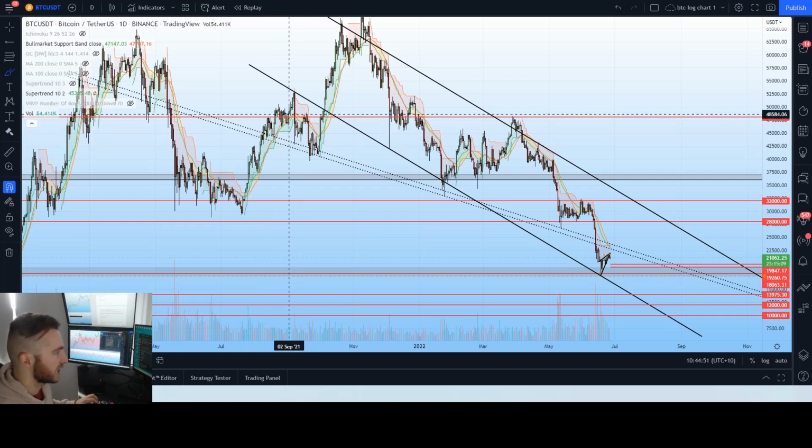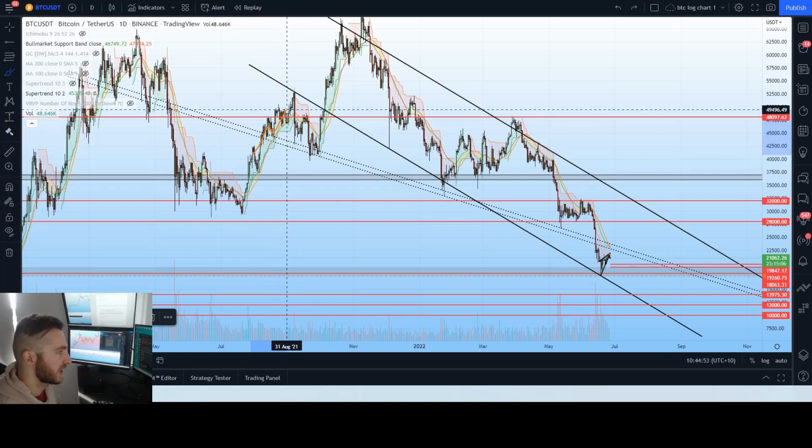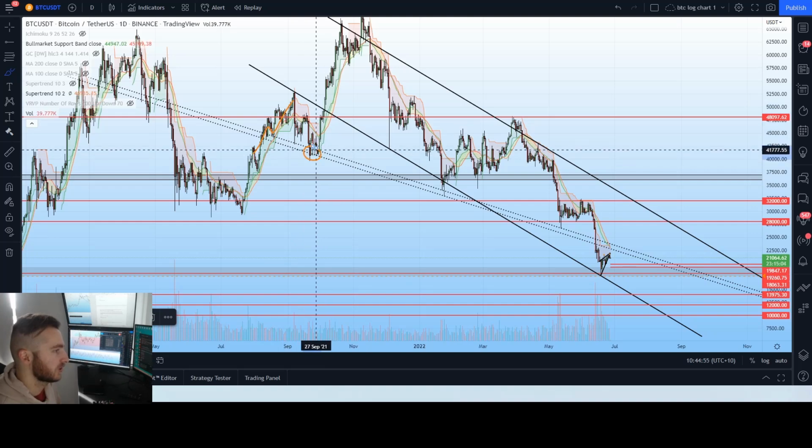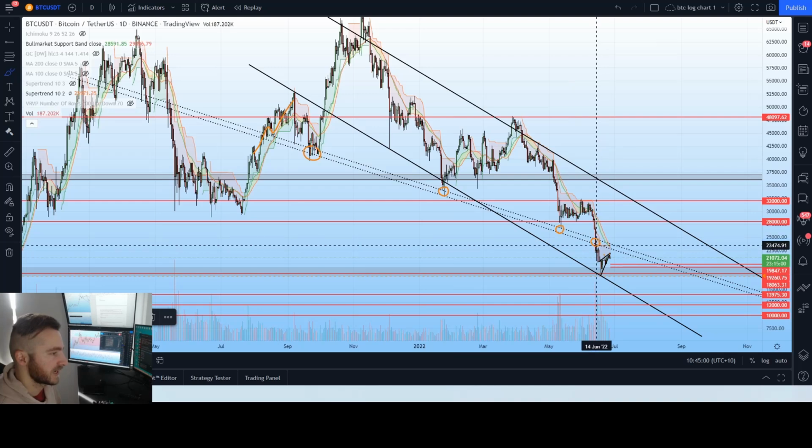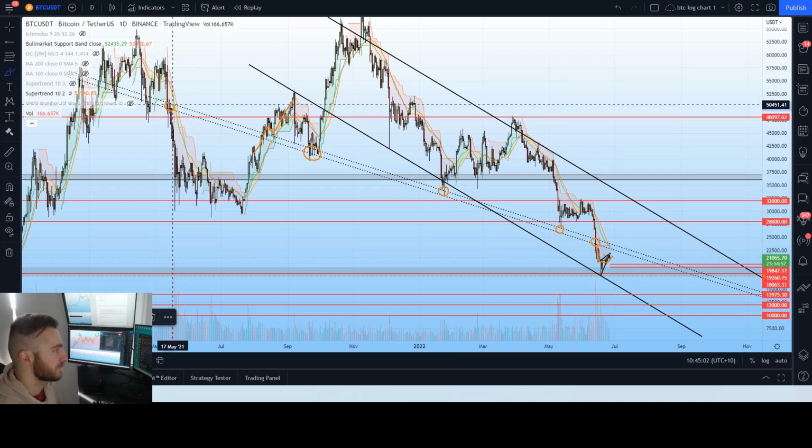We can see that every single time we kind of push through this box, we have an upward movement, and we have support along this box a lot of times. You can see a lot of support along this box. We lose that box, we head downwards. All right, this has acted as a major zone of support for Bitcoin for a very long period of time now.